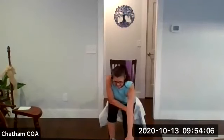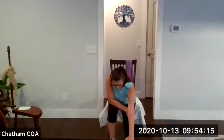Reach down as far as you can. Again, your spine is nice and tall. Complete exhales as you do this. And then push on that left thigh and come on back up. Let's go ahead and bring the legs apart again. Let's stretch the inner thighs.